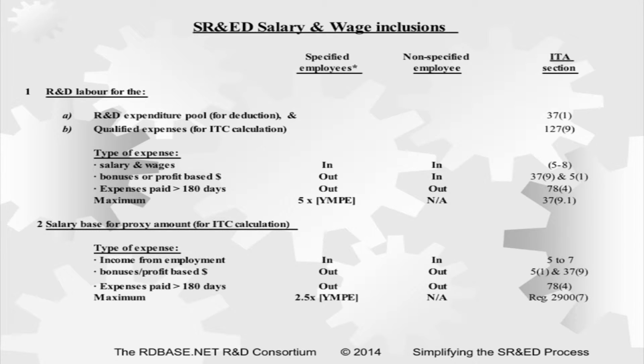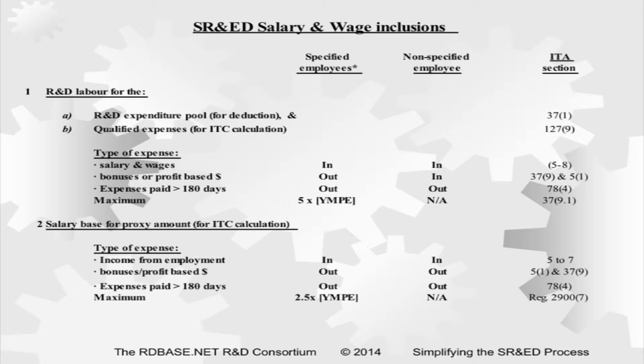Okay. Specified employees. I get a lot of questions from other accountants because these rules are very, very tricky, needlessly tricky, I would say. So we have to determine if someone's a specified employee or they're not a specified employee. Okay? And then we have to determine what costs are in, not only for calculating their R&D wages, but also for calculating something called the salary base that we multiply by a certain percentage to create the proxy amount. Okay? And sadly, these aren't always the same number. They're seldom the same number.